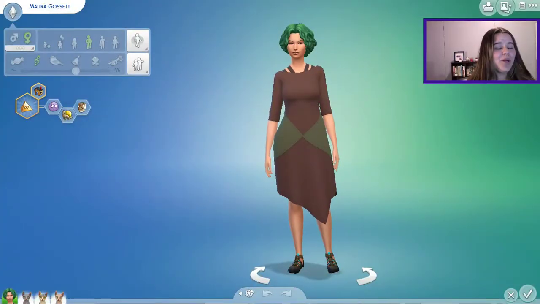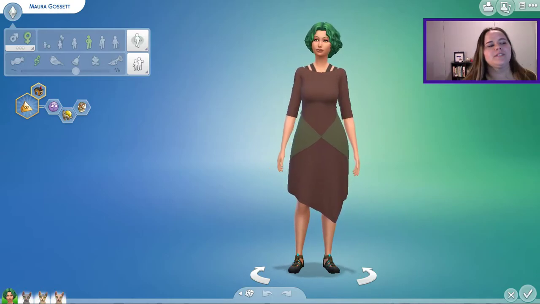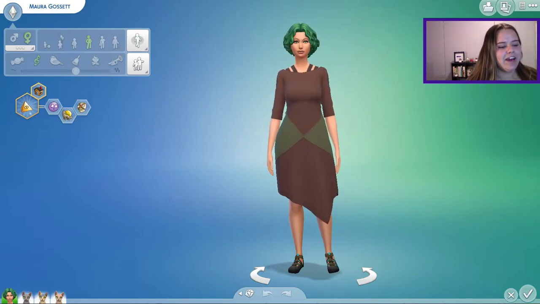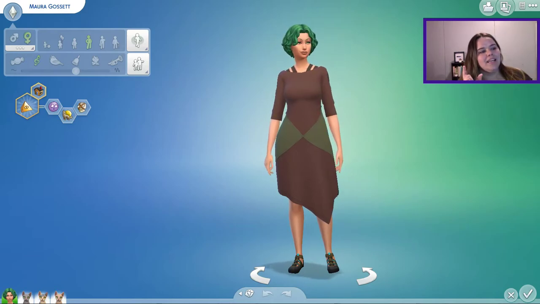Just a warning, this house build is terrible. But she's crazy. I didn't want it to look good, but why don't we just meet her, okay? So here's our crazy lady. At first glance, she looks pretty normal, besides the green hair and the outfit and the hiking shoes. But there's some theories behind it.